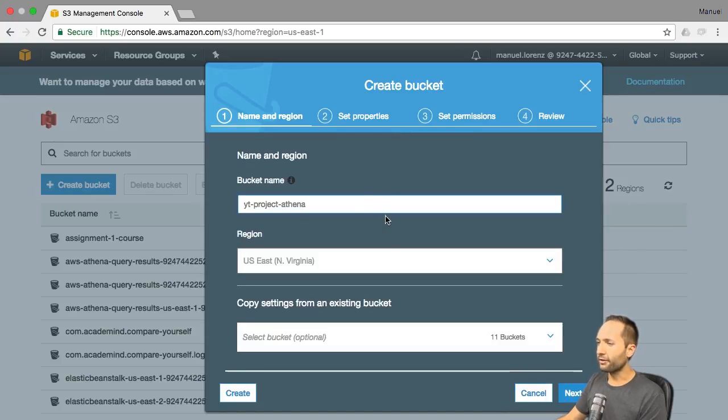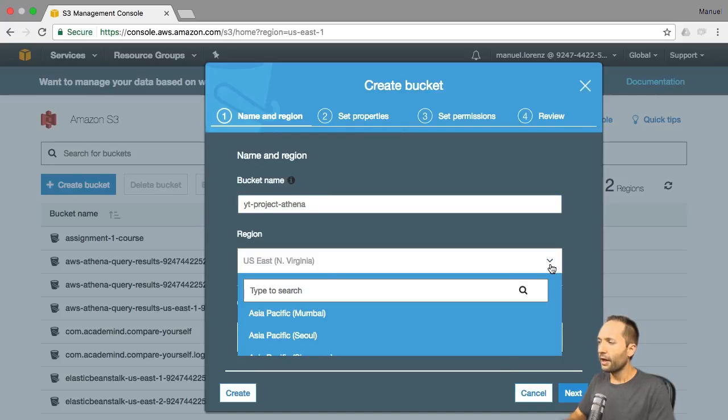And after we got our bucket name, we can select a region right here. This simply defines the location or the region where your data is saved. Generally, you are free regarding the region that you select, but we want to work with Athena later on, and after that with QuickSight. And the logic is that the region of QuickSight and of Athena has to be the same, otherwise we cannot connect our data.